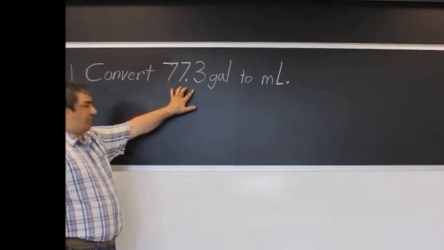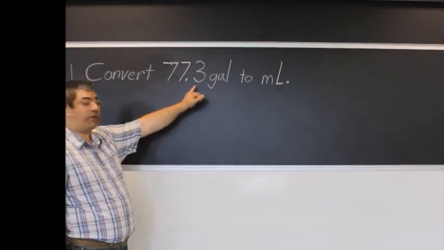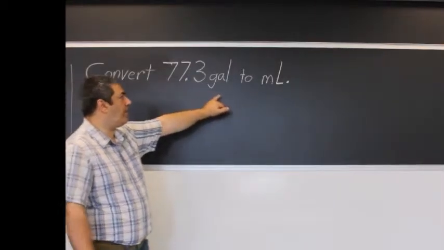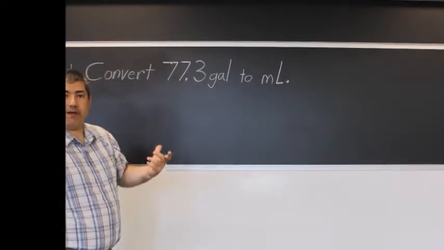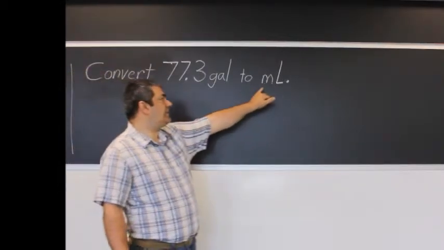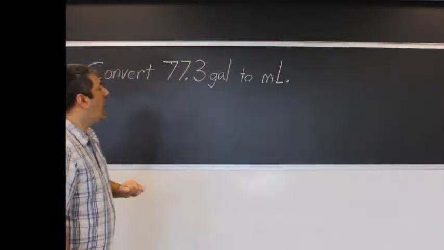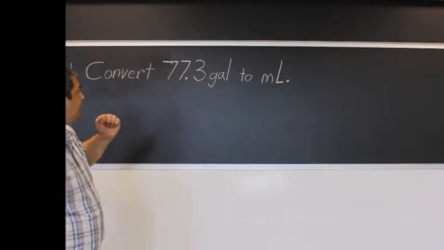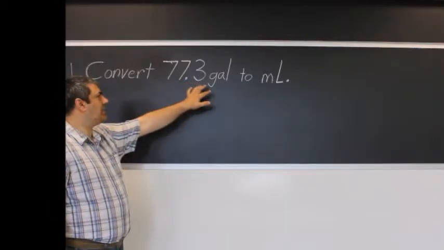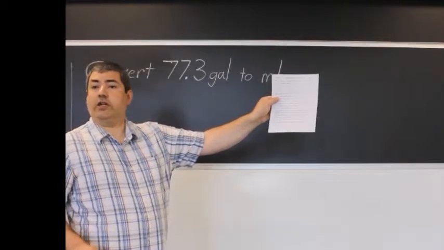We start with something, and it's in a unit of measure, whether it's an English unit of measure like the gallon or a metric unit like milliliter. It doesn't matter. But in science, we typically use what are known as SI, standard units, or metric units, depending on what we're looking at. So to convert gallons to milliliters, you need a conversion factor.